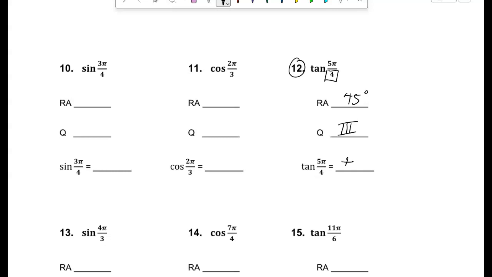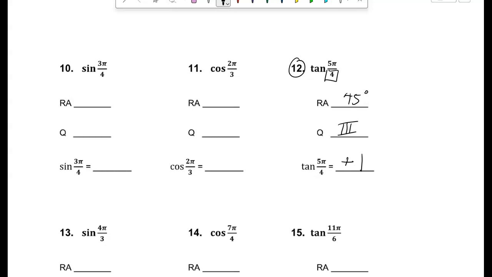Okay, now let's make it easy. What's the tangent of 45 degrees? Tangent is sine over cosine, so root 2 over 2 divided by root 2 over 2 is what value? 1. Notice, I might be using radians, but what am I going back into my brain every single time? Degrees. I'm using my reference angles every single time. I know it sounds like I'm bragging. I'm so good at this. But once you understand how to pick out reference angles, isn't it pretty easy?